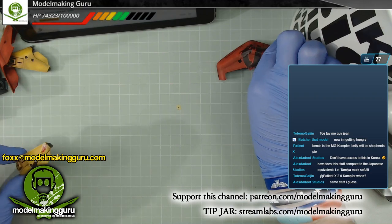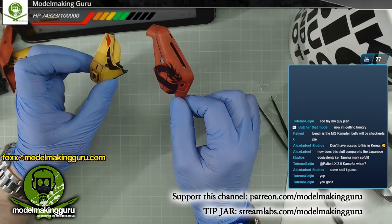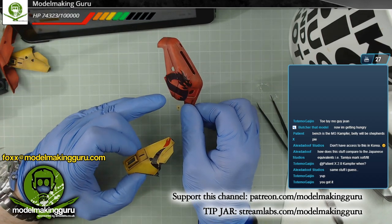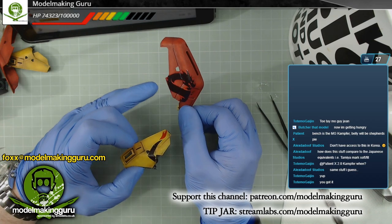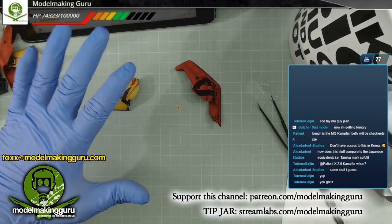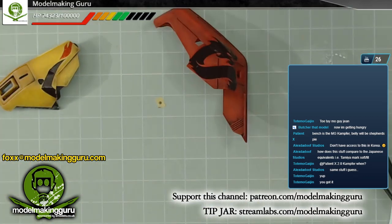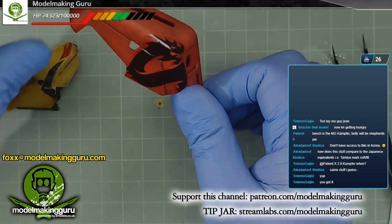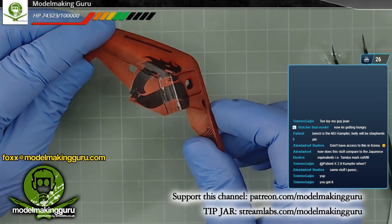Right, so we'll leave that for a minute. The trick with this stuff is, if you're doing multiple coats, just wait till it looks dry. You'll see there on that, it's got a few little lumps and bumps, maybe you'll see in the light there. That's purely as it expands and contracts. Don't worry about it. Don't be tempted to squish it down. That's what you don't want. I'll zoom back in again for you a little bit. But again, if you find the zoomed in quality is a bit rubbish, let me know. You can see it's got a few little lumps and bumps on it.